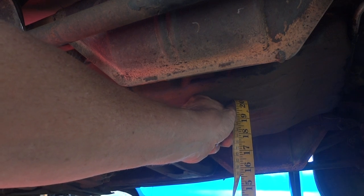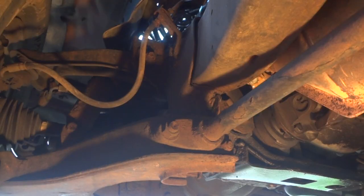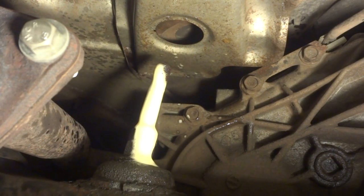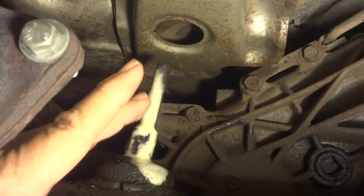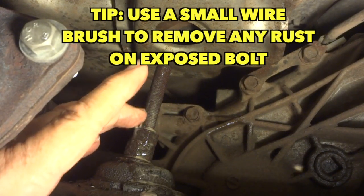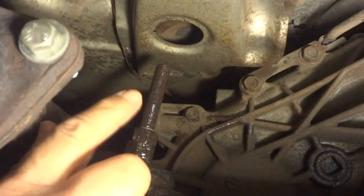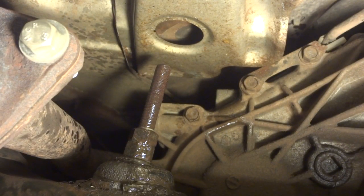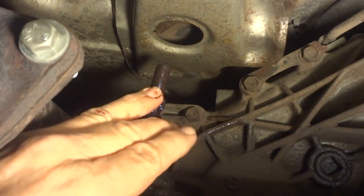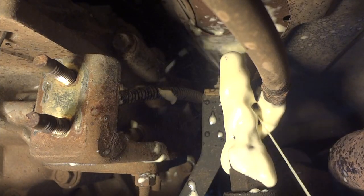On the bottom here we have a torsion bar to remove. The first thing to do is apply penetrating oil on this long adjusting bolt — there's a jam nut on top. Let it soak so we can break that top nut loose. If you live in the northeast, I really recommend letting it soak for a day. You can also use heavy grease — it stays on longer than penetrating oil and will help you really break these bolts. Do the same thing on the passenger side.